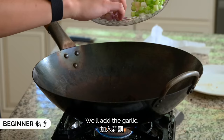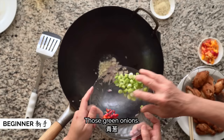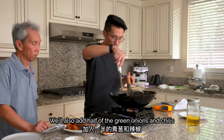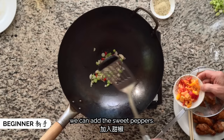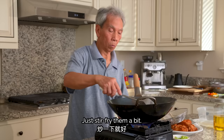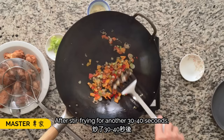We'll add the garlic, then the shallots. We'll also add half of the green onions and chilies. When everything is fragrant, or after about 30 to 40 seconds, we can add the sweet peppers. After stir frying for another 30 to 40 seconds, we can add all of our chicken.